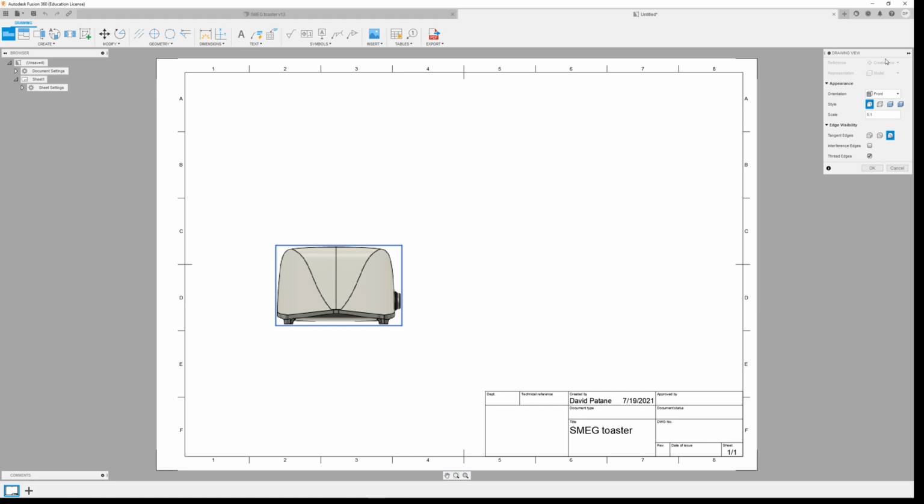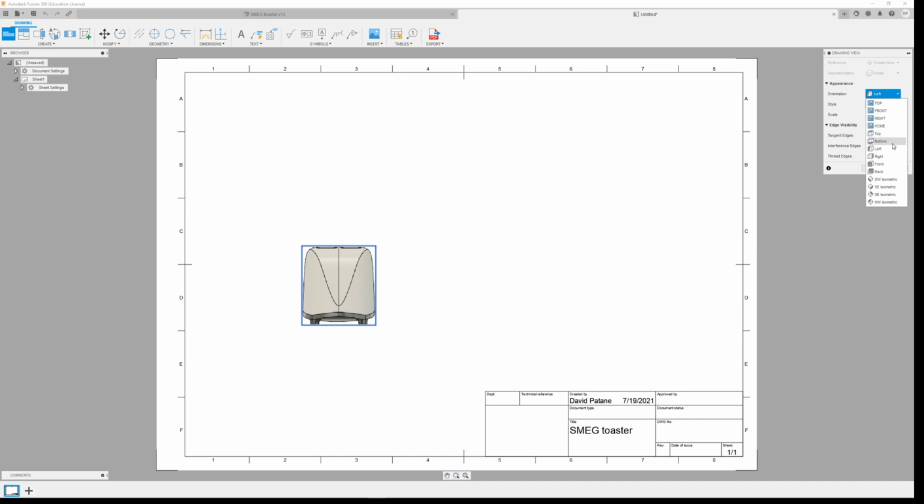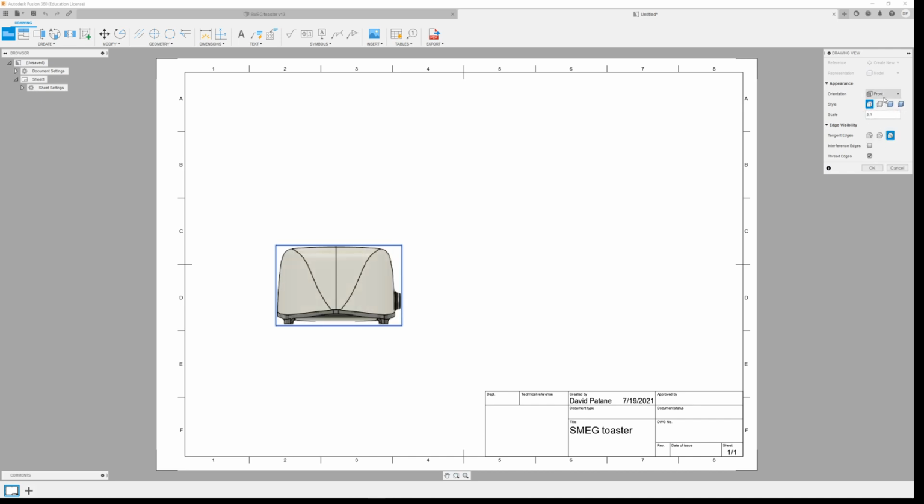Now over here, you have some options. You can choose the orientation, so this will be the front view, or maybe you want the left view. As you change it, this is going to be your primary view. If you think of orthographic projection, all the other projections are going to be based off this particular view. You might want the back or the front, and this is based on how the design saw that particular shape. So let's say this is the side I want. This over here in my drawing is considered the front. My scale is 5:1. It's going to try to pick a default scale, and you can also adjust that.